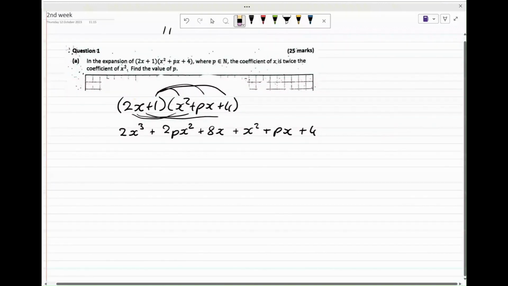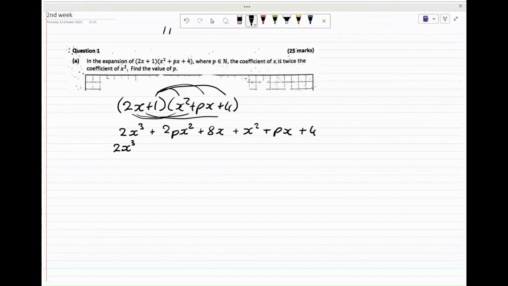And what I would do next is put your highest power of x first, then your next, x squared, then your single x's, and then your constants. So once we've written our highest x first, next x second, third x third, whatever, keep going like that, we can group the terms together. That's what it allows us to do.